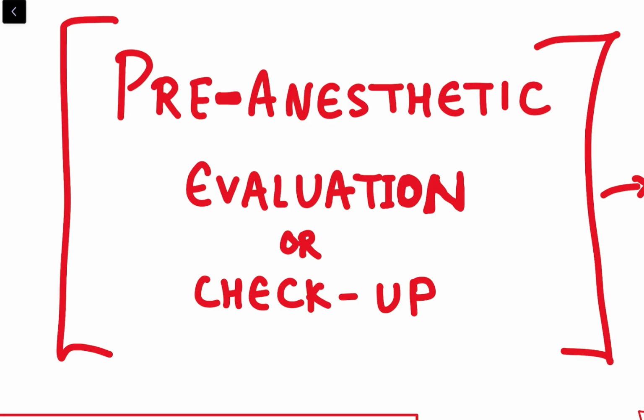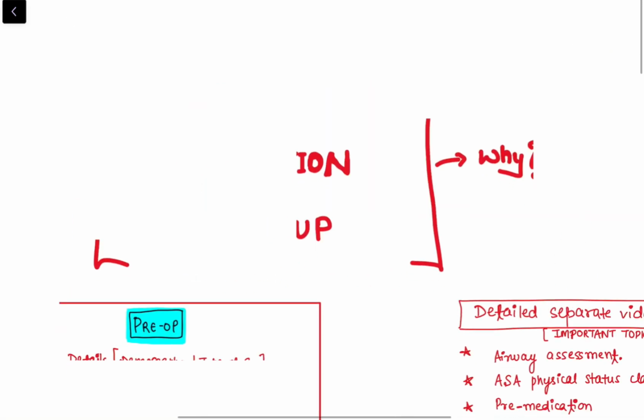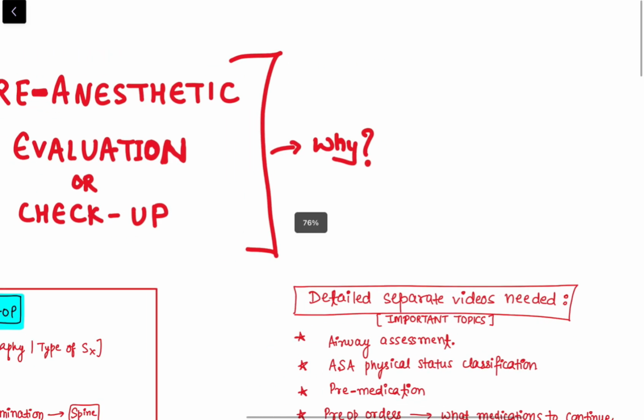The second thing is, this is the first contact of the patient with the doctor. So this will build the anesthetic rapport with the patient, and his anxiety will reduce drastically. He'll be able to understand what surgery he's going to undergo, what all risks are associated with the surgery, and he'll also decide whether he wants to undergo that surgery or not, depending on the urgency. In the end, he'll be able to give consent to undergo that particular procedure. This was the reason why pre-anesthetic evaluation is important.